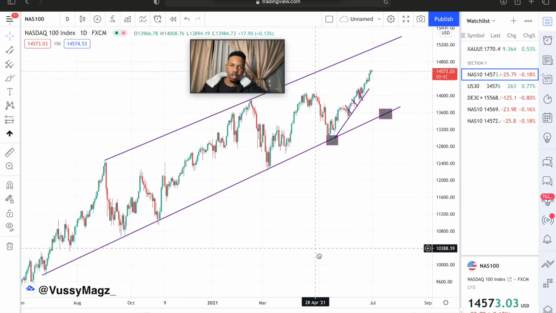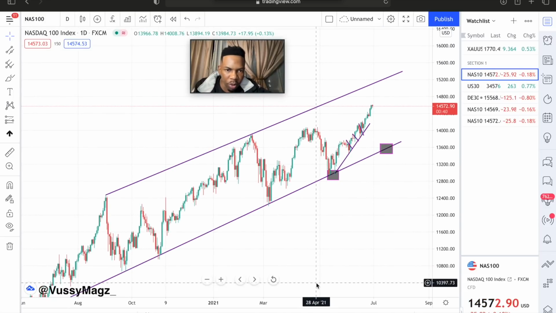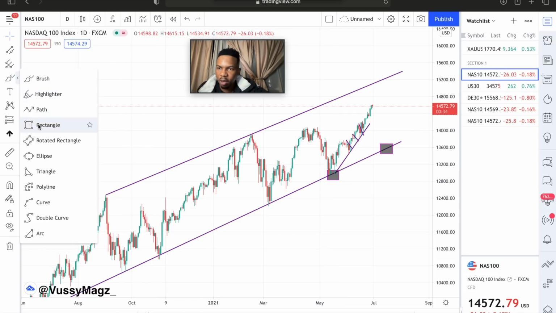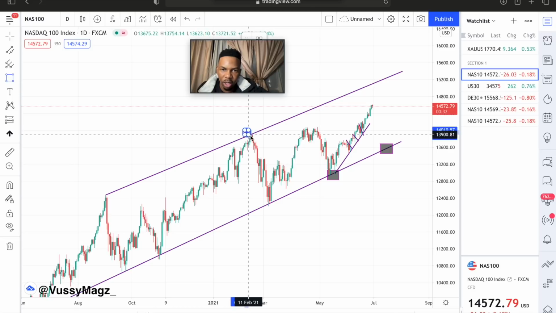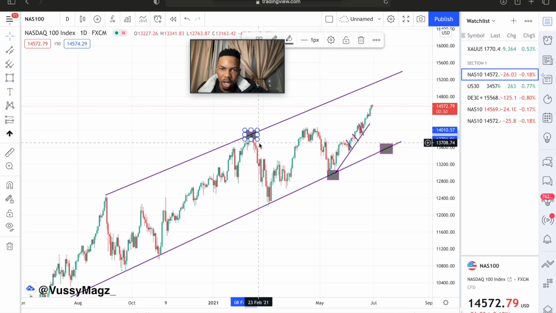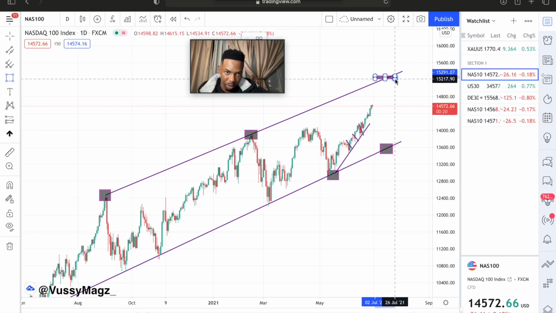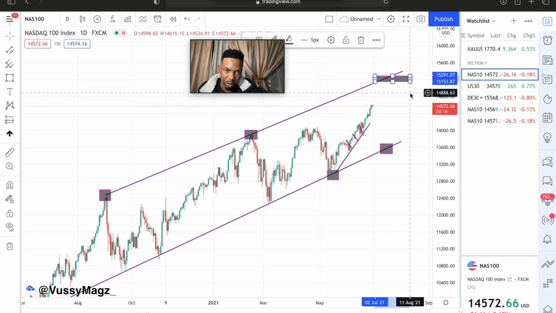You get me? So now let's look at what's going on, because now we already know what's going on with the highs and the lows and stuff like that. We know we're in a channel, and then we know we had this high right there, and then the trend line actually started there, right? So we can expect something to happen in this zone there, right?